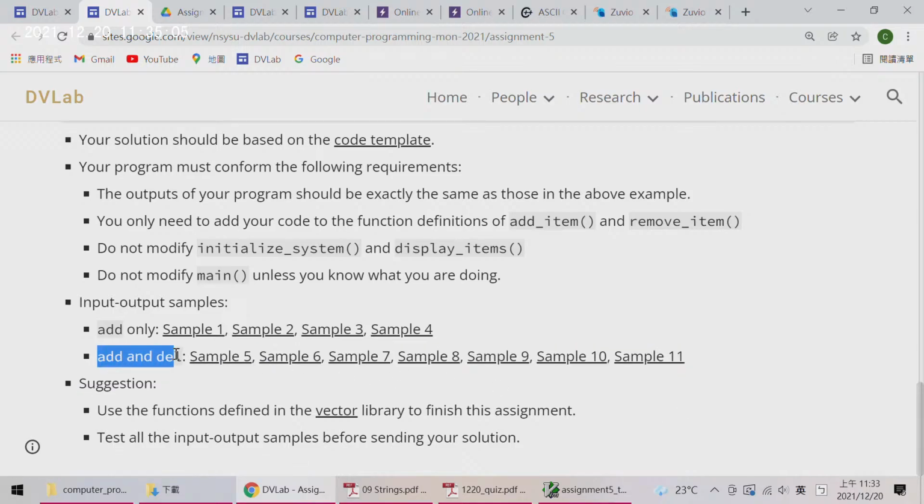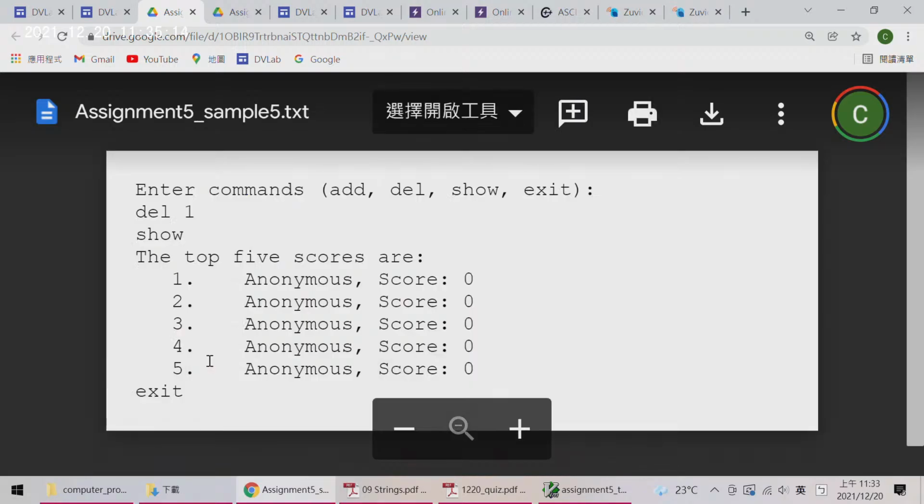So after you implement the delete function, you can test, for example, a sample file. The sample file is very easy. The sample file only has one command, delete one.